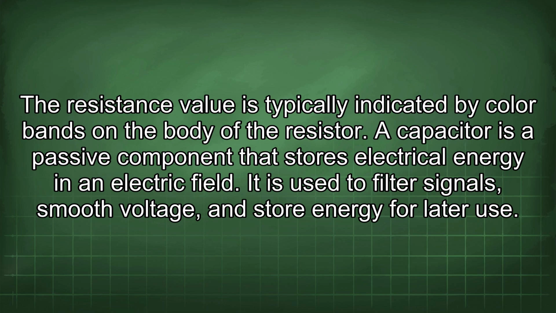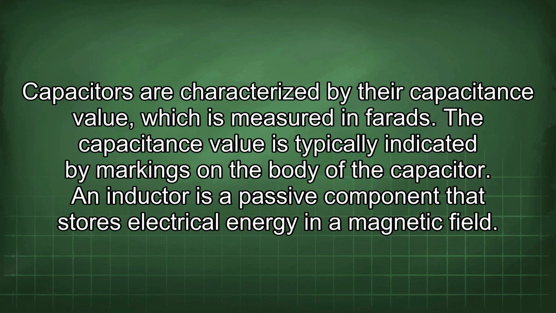A capacitor is a passive component that stores electrical energy in an electric field. It is used to filter signals, smooth voltage, and store energy for later use. Capacitors are characterized by their capacitance value, which is measured in farads. The capacitance value is typically indicated by markings on the body of the capacitor.